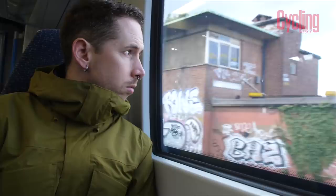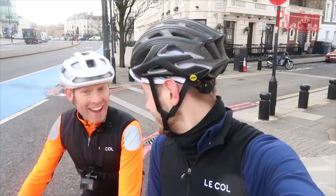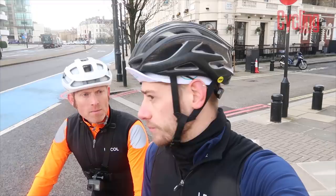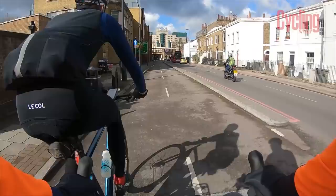Well, James, we've just crossed over Vauxhall Bridge, which is just over there, past the MI5 building. How very exciting! Yeah, it is. And we're about to go through Parliament Square. Beautiful, but notoriously a very difficult place to cycle through. Yeah, so, however, we've got this really cool blue superhighway. Can't miss it, can you? No. We've just been on CS5, which has brought us down from Herne Hill, yes. And then we've ridden that through Vauxhall, and now we're on to this one going through Parliament Square.